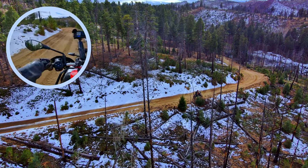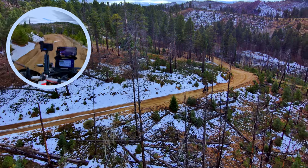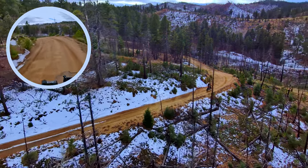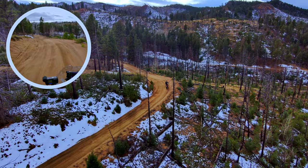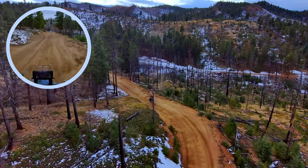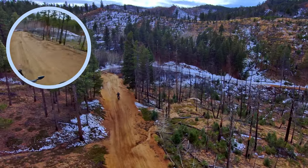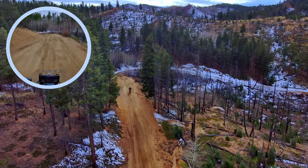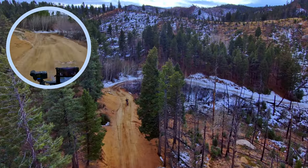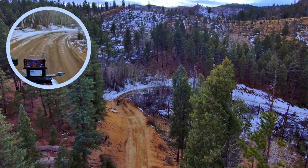All right, got the drone up, let's have some fun. One thing about having the drone up, you can definitely outrun it, especially on a motorcycle. I'm sure on a bicycle, whatever. Now this looks like an interesting scenario here, yes?